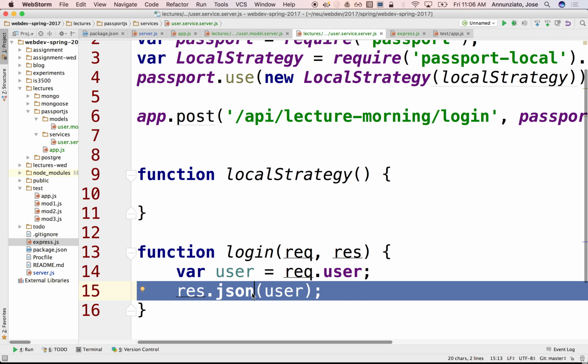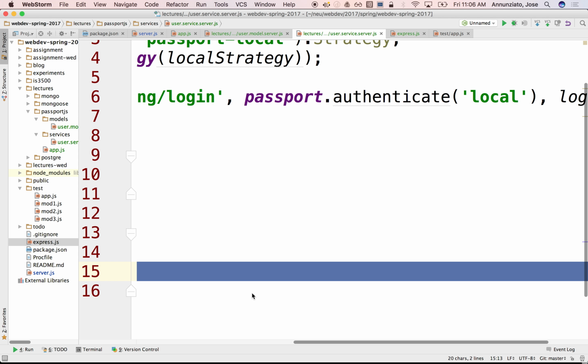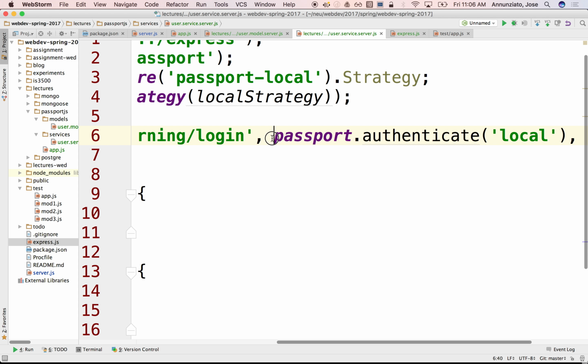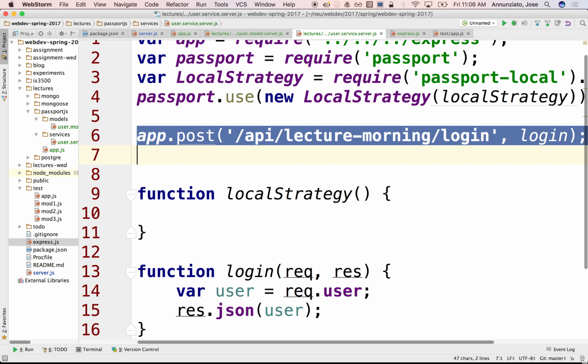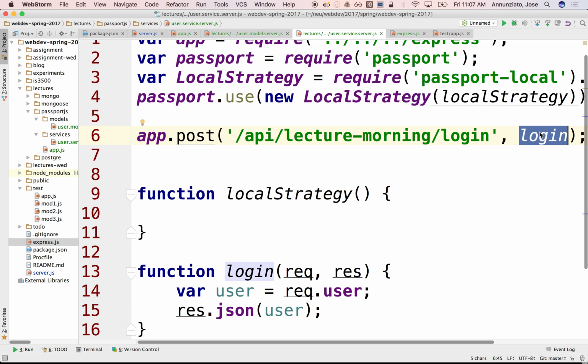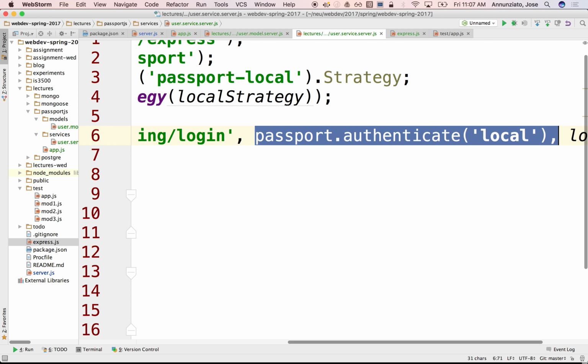Yes, request.user will not be set. Yeah, it will not even make it into the login function. Notice that it's intercepting the login. Typically all the requests that we've been looking at so far have been like this: the URL mapped to the function that handles it. We're changing it and saying, no, I want somebody to intercept that first, take a look at that and handle this request before I even get to the business logic.